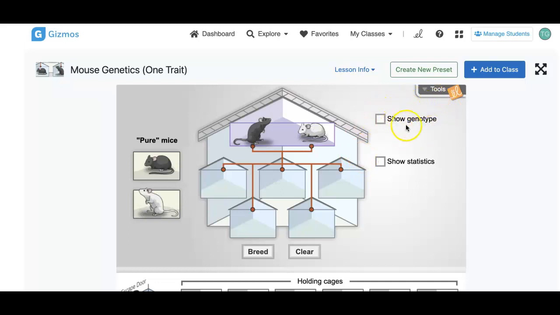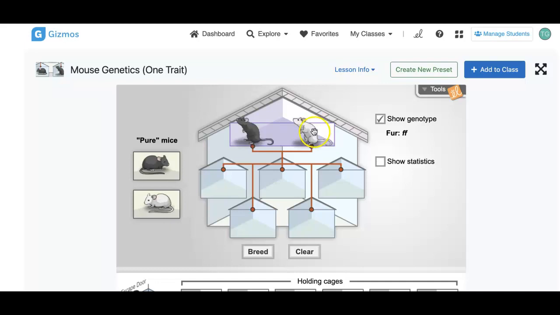We haven't talked about what genotype means other than in the Quizlet from week number 1. If I click on that, you can hover your mouse over one of the mice, and it tells you that this mouse here that's white has a genotype of little f, and this one has a genotype of big F, big F. From that, we must understand that big F must mean dark fur, and little f must mean light fur, since that's the only information this mouse has. Look here, genotype is telling us the information that that mouse has.